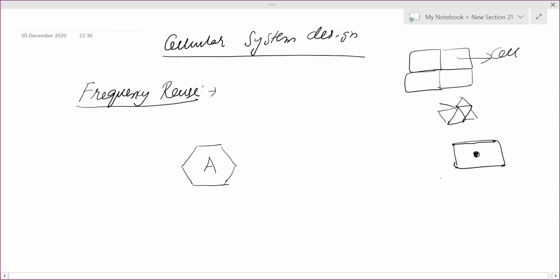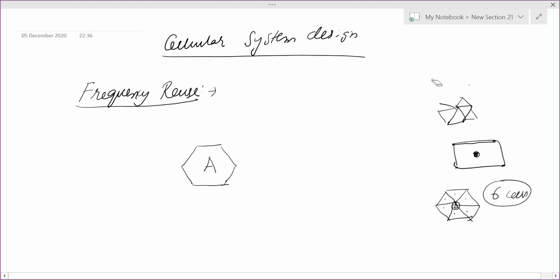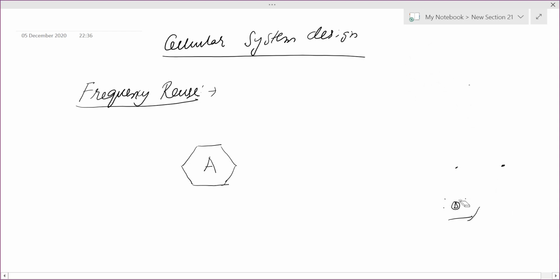Suppose you see one hexagon like this, with an antenna here. If I needed triangles, I would need several triangles, right? So this is one triangle, another triangle, another triangle. So 1, 2, 3, 4, 5, 6. So I would have needed 6 cells if I represented it with a triangular region. So 6 cells of triangles are equivalent to 1 cell of hexagon. That is why theoretically we represent the area covered by one base station by a hexagon. Okay, so that is why I have drawn a hexagon here.